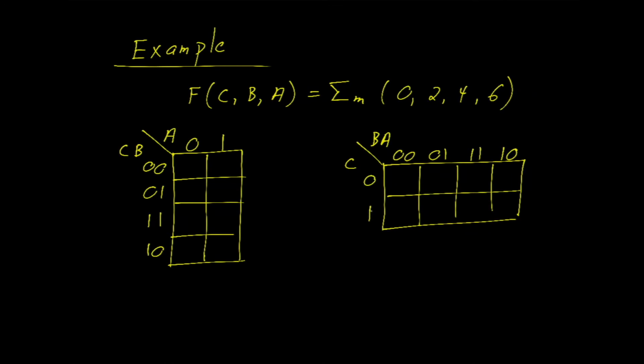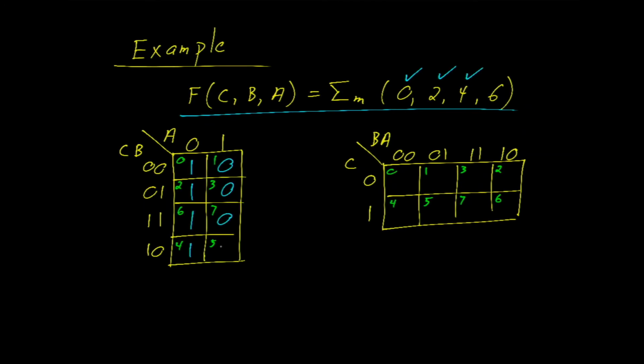Let's go ahead and label the minterms, and then place a 0 or 1 based upon our original function here. So it does include minterm 0. It includes minterm 2, 4, and 6. Everything else becomes 0. And on the right, 0, 2, 4, and 6. The largest circle on the straight is here, which means F is equal to the A naught column.